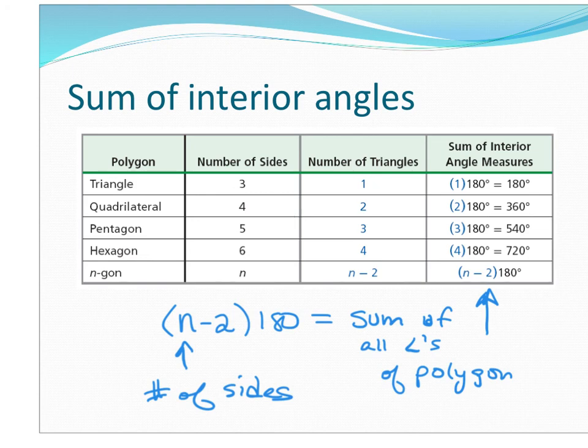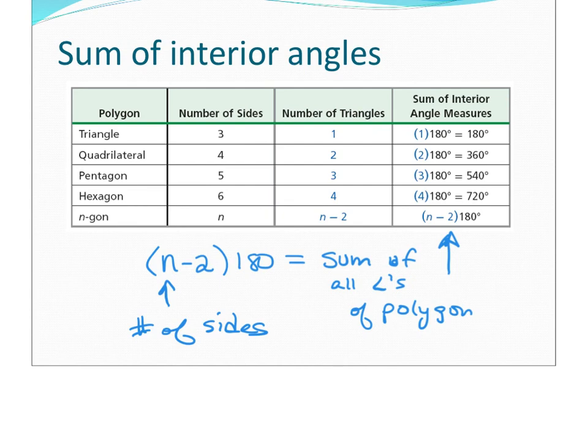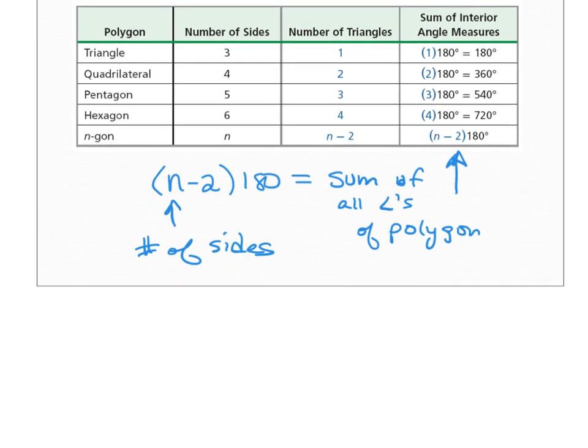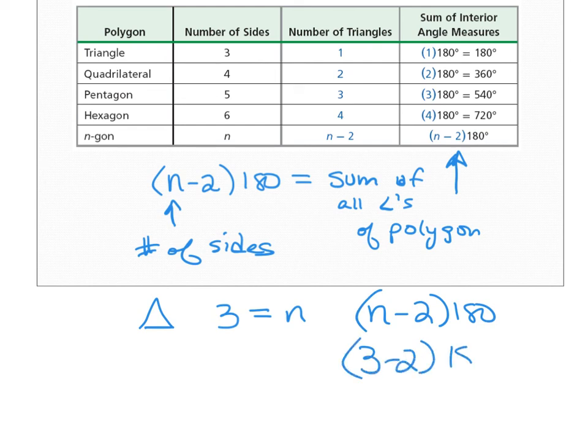So all you do is memorize that formula, and then you can figure out what all of the angles of any polygon will add up to be. So again, if we try this formula on the triangle, a triangle has 3 sides, so that's what our n equals. So if I use the formula n minus 2 times 180, 3 minus 2 times 180, 3 minus 2 is 1, 1 times 180 is 180. So the 3 angles of a triangle add up to be 180 degrees.